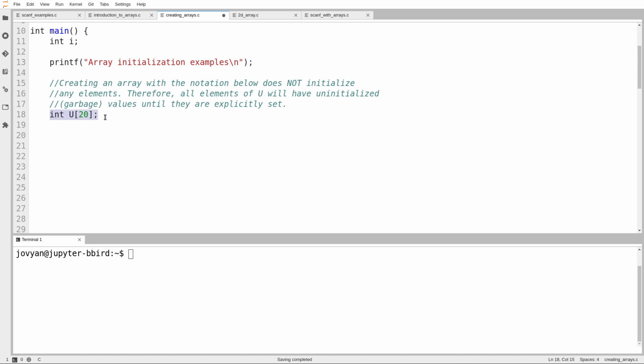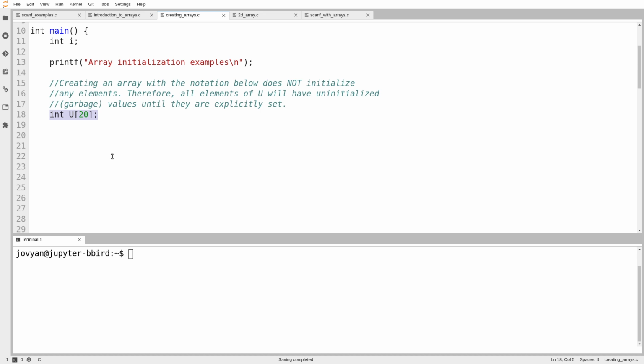The first option is you could write this. Here's an array called U. It has 20 elements. And you do not give any further information to the compiler about what it should contain. If you do this, then as of line 20, the array U contains undefined values. Now, we know already that often if you look at undefined values, they tend to be 0, especially on our Jupyter Hub installation. But to be clear, if you attempt to use the elements of this array and assume that they are 0, that is incorrect, because the compiler just leaves whatever junk was already in the space there, because you haven't told it to do anything else.